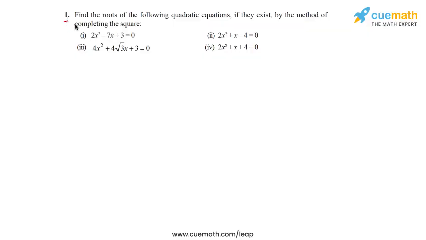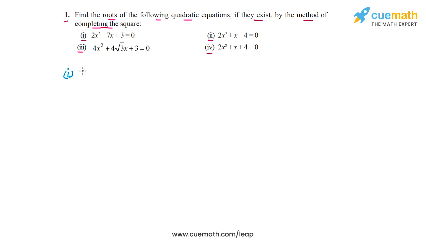In question 1 of this exercise, we have to find the roots of the following quadratic equations. So there are 4 quadratic equations and we have to find the roots of each one of them, if they exist, by the method of completing the square. So we have to use the method of completing the square to find the roots of each quadratic equation. So let's start with the first part.